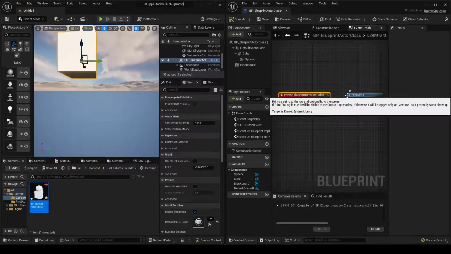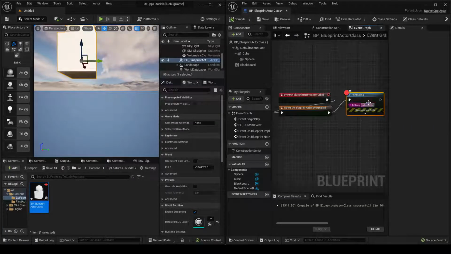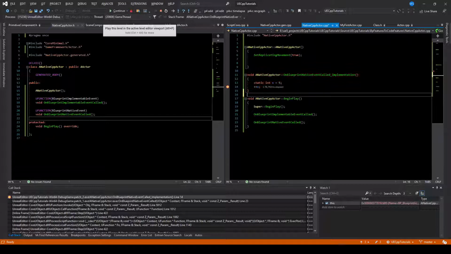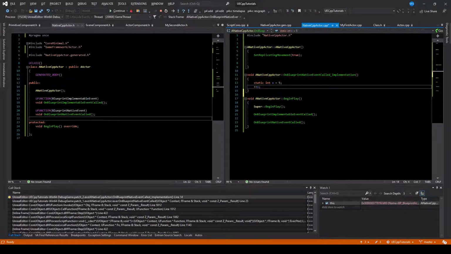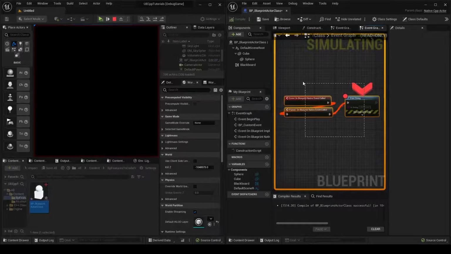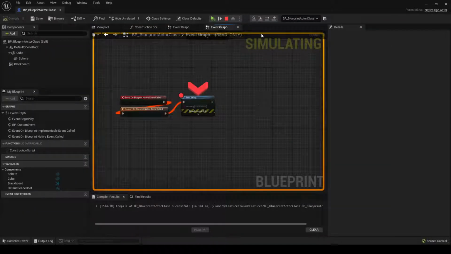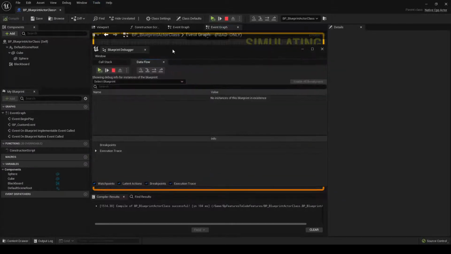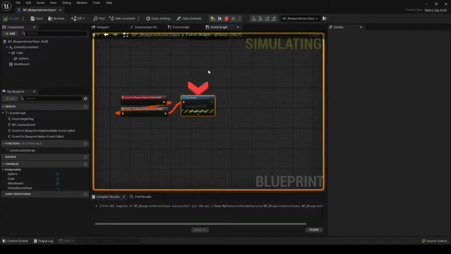And so to make sure we see both calls, let's drop a breakpoint on our Blueprint print and run. So you can see we hit our default implementation. I'm going to remove this breakpoint and I run. And now we've hit our Blueprint breakpoint. Also note, you can debug blueprints just like you can native code. In the Blueprint window, we have these step functions. They have the same bindings as Visual Studio, to step over, step into, step out. And you can resume execution here. Note that under Tools, Debug, Blueprint Debugger, you can get more information like a call stack and some other data. I'm going to remove the breakpoint with F9 and resume.